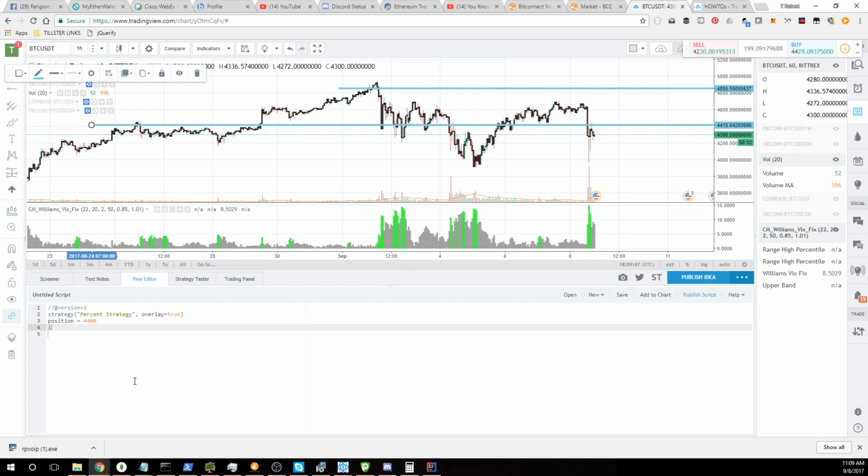We're going to say if the closing price is less than our position, and then from our position, we need to subtract 10%. Okay, so this is where the math comes in. This is a comparison on the left-hand side here. We're comparing close against our position, but from our position, we first need to subtract 10%.